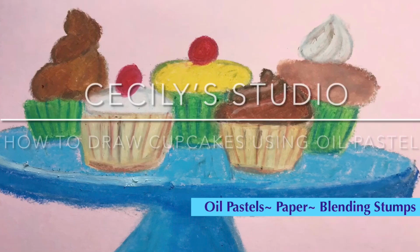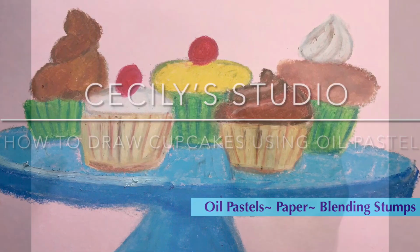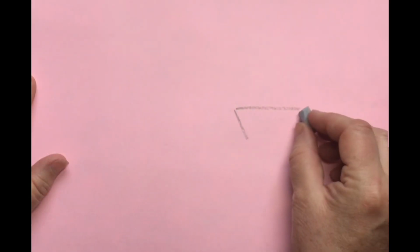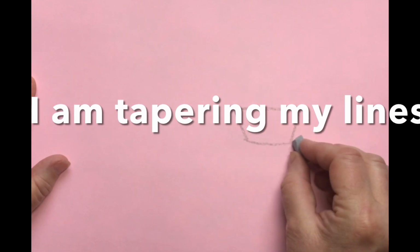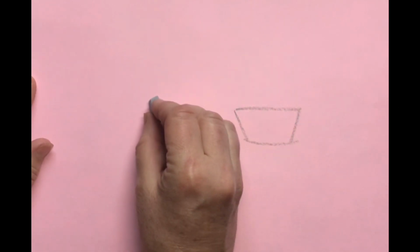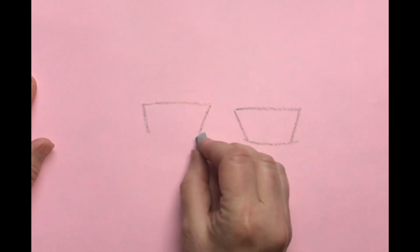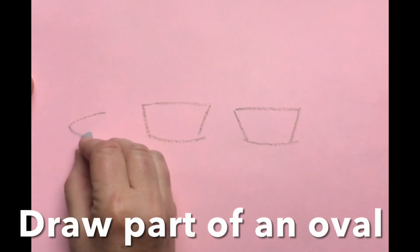So I'm going to draw some desserts. This is part 3 of different choices that you can use. So I'm using gray. You can use gray or the peachy color, but since this is pink, I decided to use gray. And I'm making my lines go in. That's called tapering. It doesn't have to be perfect.